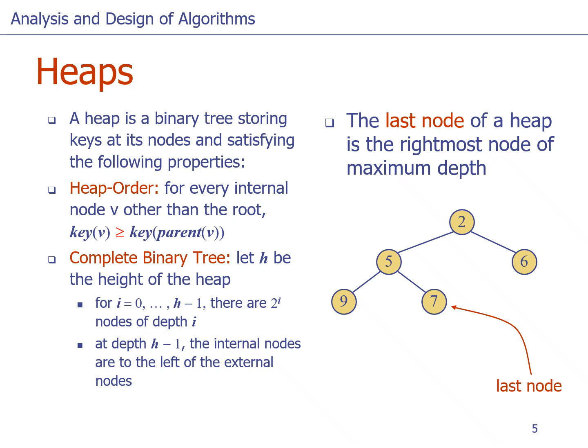Now, why this is interesting, we will see. This is a different way to organize a binary tree compared to the binary search tree. Remember, in binary search trees, the invariant was that all the nodes to the left are less than, and all the nodes to the right are greater than. Here we're saying one way to organize it is that all the nodes at any level are bigger than their parent. Or you could reverse it, all the nodes at any level are smaller than their parents. So we will see where that will take us.